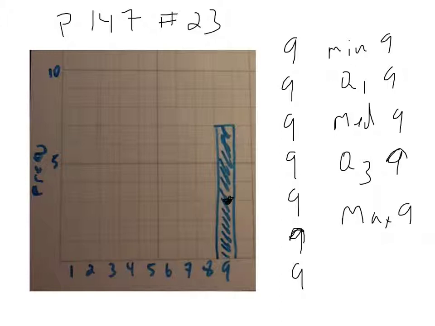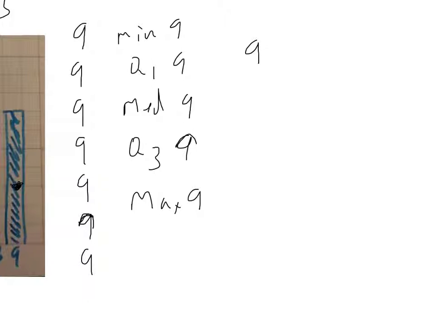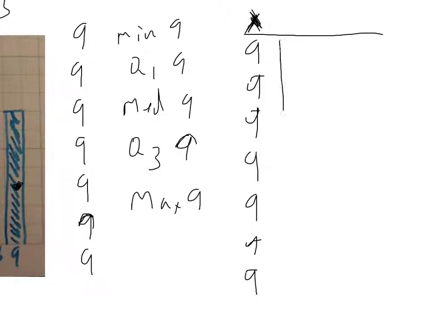Now for the standard deviation, there's certainly a ton of software out there that will calculate standard deviation for you. Do I have 7 9s? 1, 2, 3, 4, 5, 6, 7. If you're going to do this by hand, you've got to show the work by hand. I would set yourself up a table. Then I'm going to subtract the mean from each of these values, and since the mean is 9, 9 minus 9 is 0 in every case.